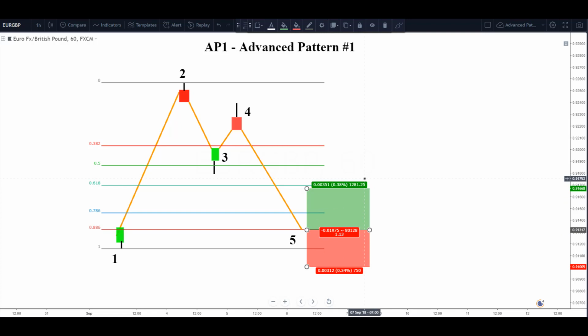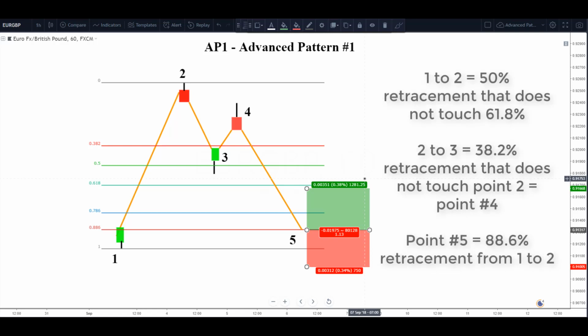So what I'm going to do is put on the screen the Fibonacci sequence that we need in order to trade the AP1 here at the trading channel. For our 1 to 2 retracement, we need a 50% retracement. We then need to check the 2 to 3 retracement, pulling from 2 down to 3 in this bullish scenario, and see that number 4 hits a 382 retracement but does not touch 2. We then need an 886 retracement of 1 up to 2 for the 5-point completion of this pattern, where I would have a limit order in the case of how I trade the AP1.